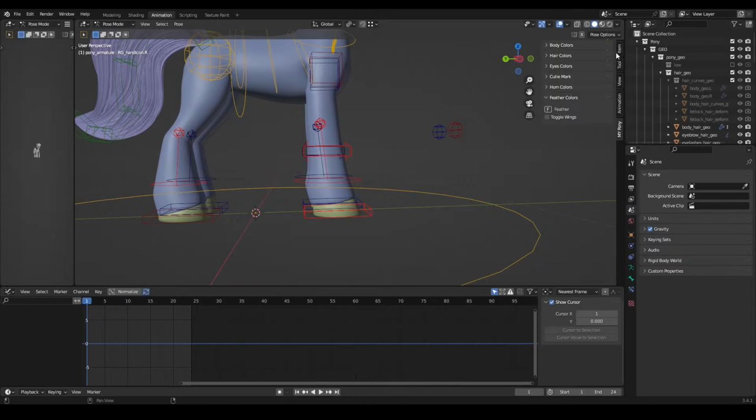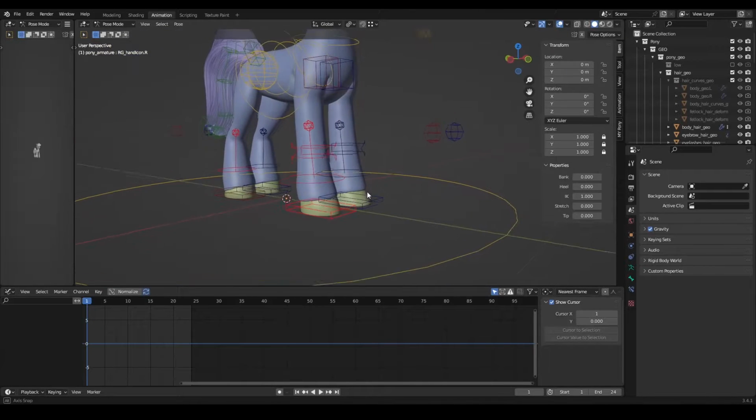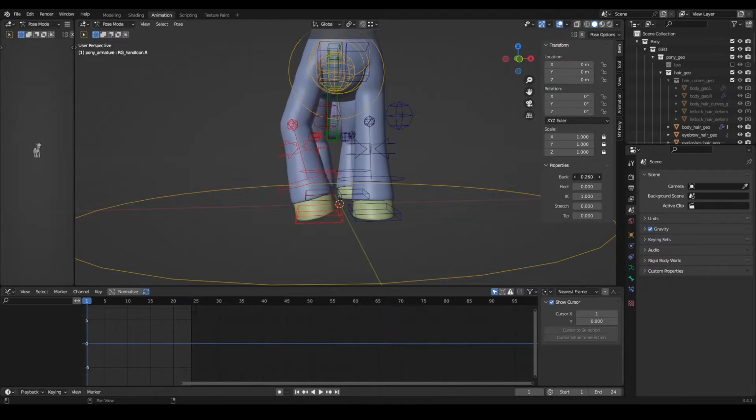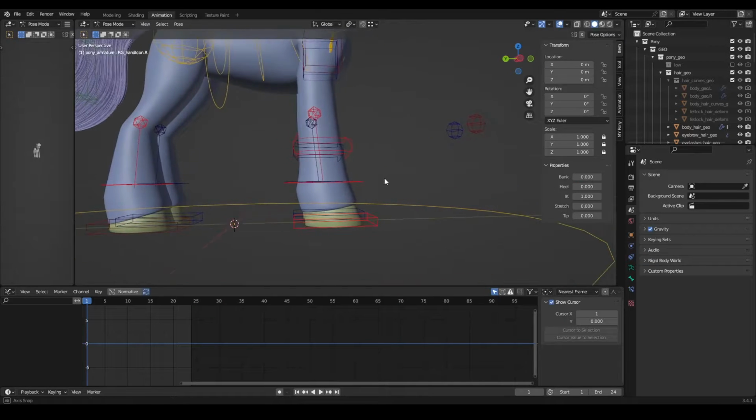And on the hoof itself, if I come back to the items tab, you will find a bunch of settings that you might not be familiar with. You have the bank, which allows you, if I go in front, to bank from side to side. You have the heel.